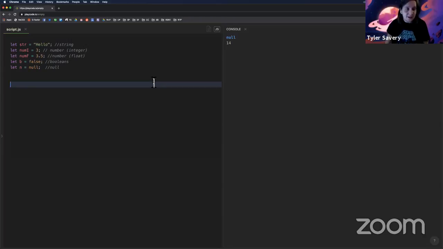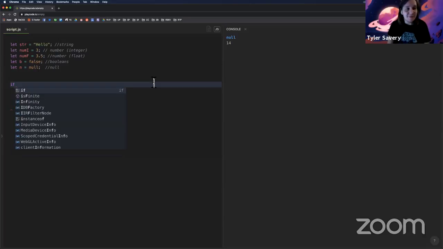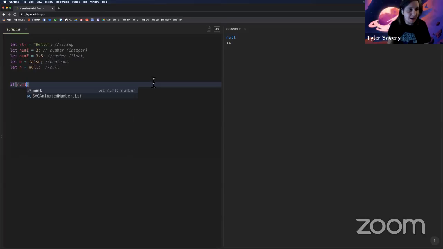So something that's used a lot is called a conditional statement, and it goes something like this. You're basically asking the computer a question, and to start that question, you say if, and you put some brackets. You could go if num I is equal to 3, console.log is 3.